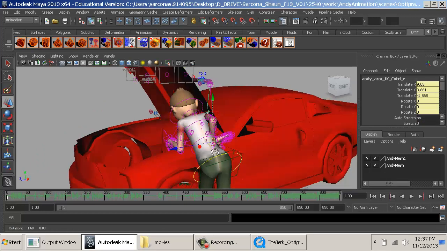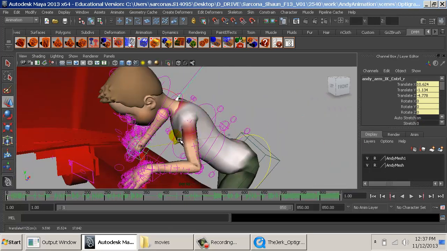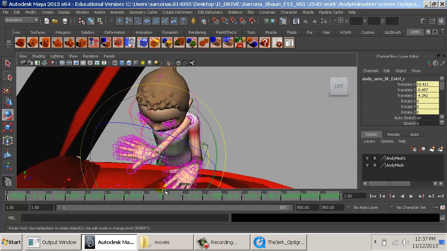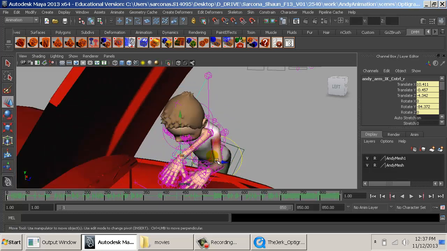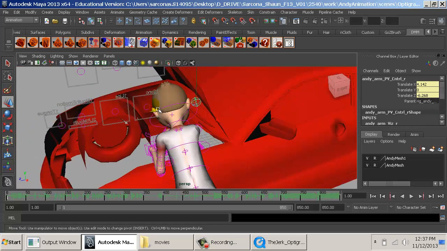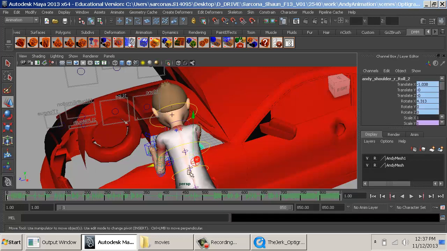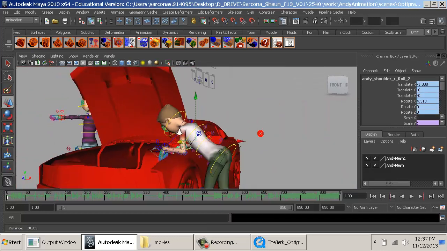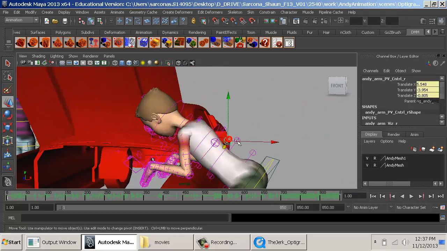I'm just repositioning him to get him into that position of being inside the car. And you can see his arms and joints are getting kind of jumbled together. I don't care about that because I'm just going to be positioning things in the exact spot that I need them. If I do that, kind of in a sequence. Whoops, wrong stuff. Be careful when grabbing stuff. You don't want to grab the wrong joints. There we go.